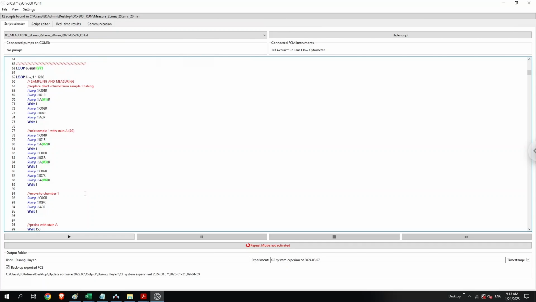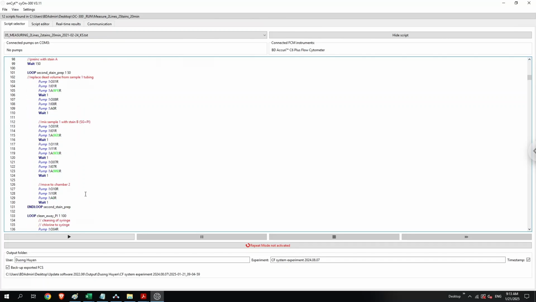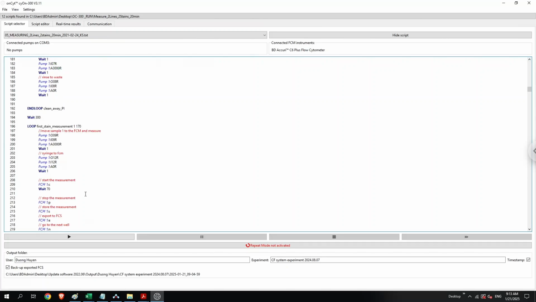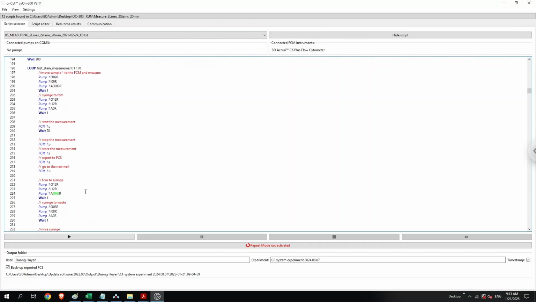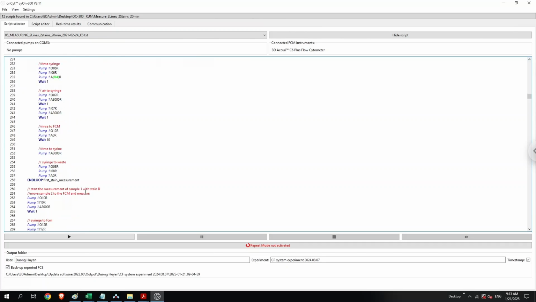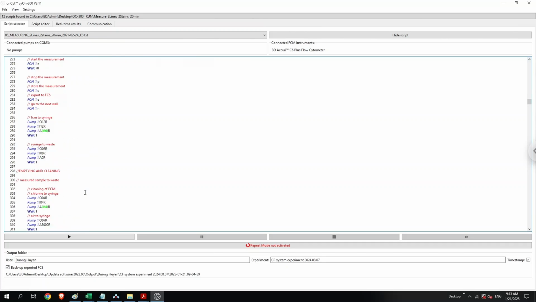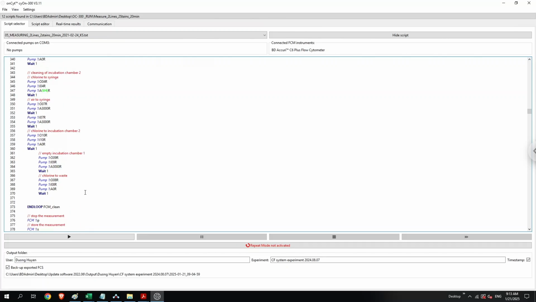Here's pretty much the pump and then mix and clean and solution and mix and so on. So I think for now you don't have to understand all these things, but later on, I think you have to understand it by yourself, and maybe you can ask me later because there's a lot of things to explain here. And I think in the manual there will be some explanation for the command. So okay.